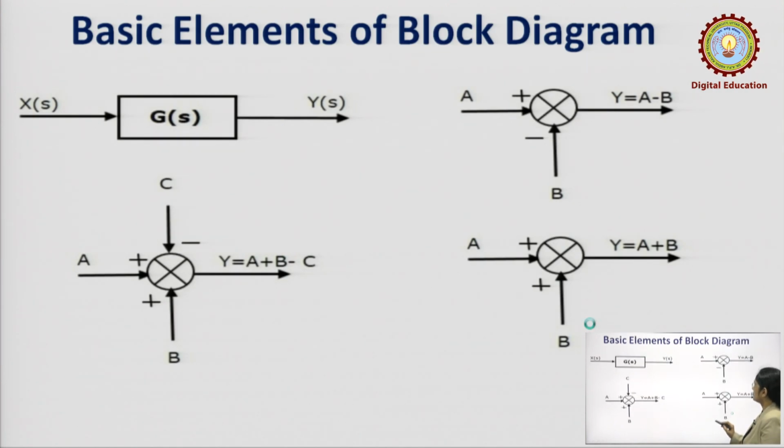So, the basic elements of block diagrams: here, this represents a block, X of s is the input, Y of s is the output, and the arrow mark indicates the direction of the signal. A summing point could have two signals, that is signal A minus signal B will be the output, and here it could be both positive, or we could have 3 signals as well. Now, in this we can see that there is plus, plus and minus. Therefore, the work of the summing point is to give A plus B minus C. So, these are the different elements of block diagram.